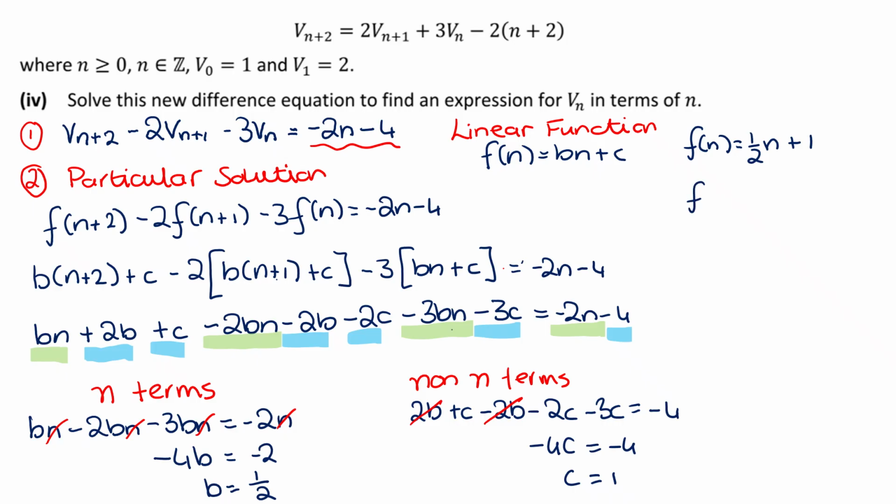Now we can do a little bit of tidy up on this. So we can actually write this as a single fraction. So the half n can be written as n over 2, and instead of 1 we can write that as 2 over 2, and then we can combine that into n plus 2 over 2. It's absolutely fine to leave your answer the way it was. This just might be a little bit neater when we're working.